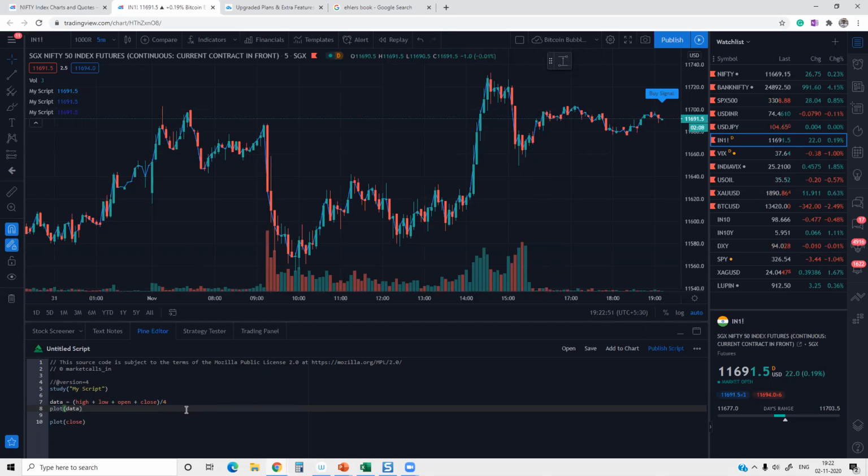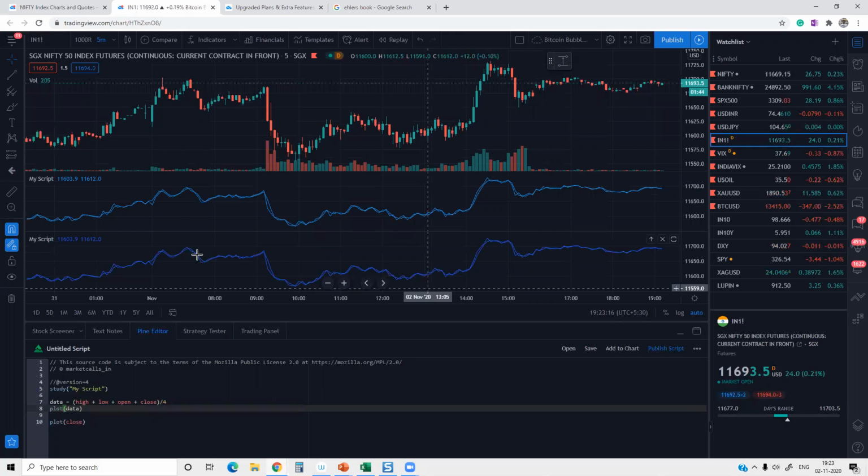The moment I plot the data, I'll add it to the charts. Probably let me remove other scripts. I'll add to the charts. What is happening here is that it is trying to compile the script. Obviously, it is compiling.